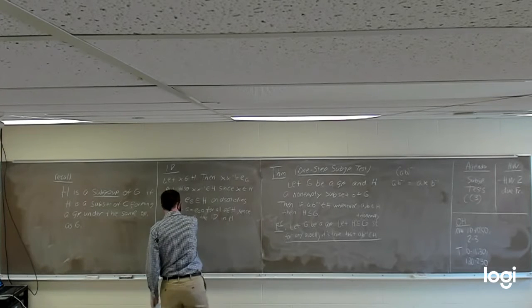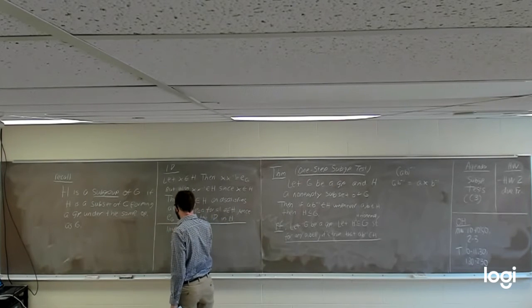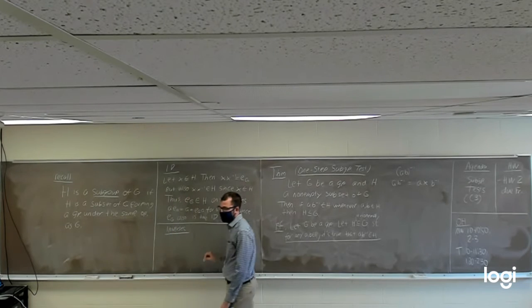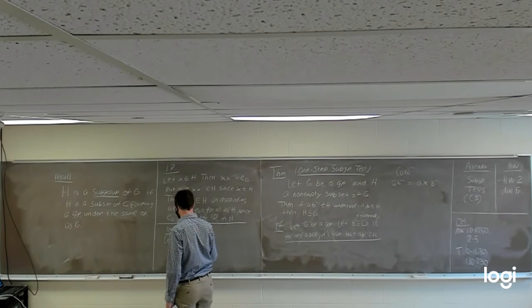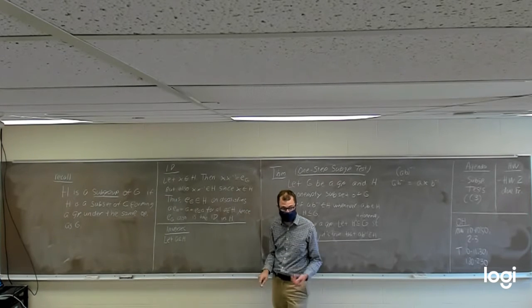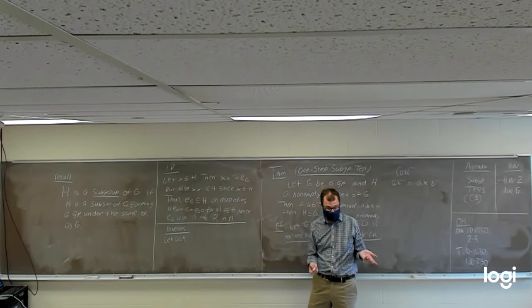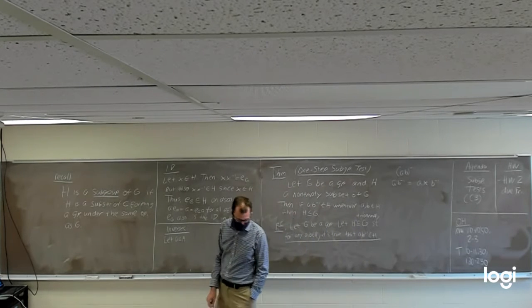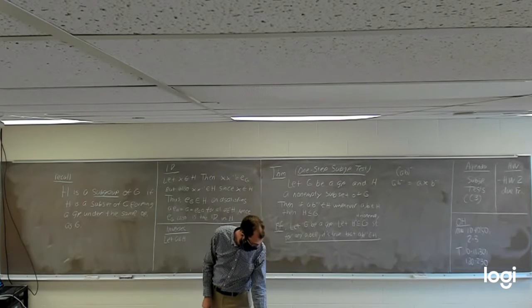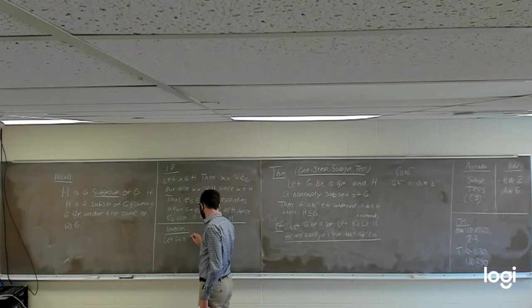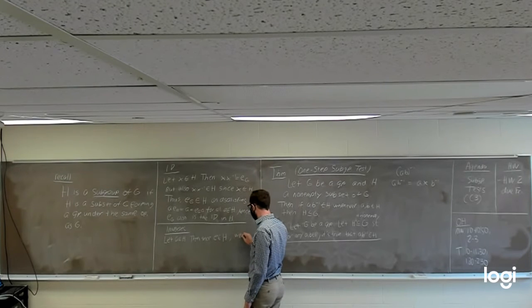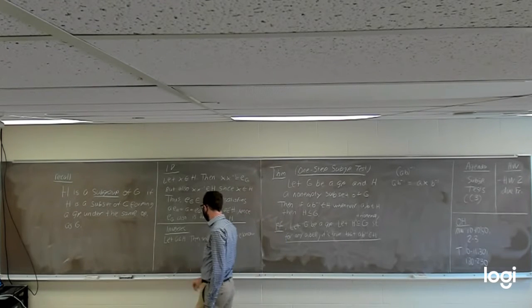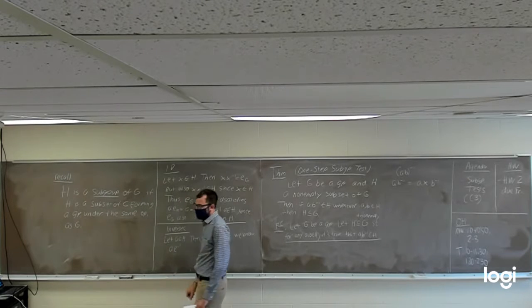So now, this is part of the same proof. I'm just kind of separating our work. So now we are going to let A be an element in H, and our goal is going to be to show that A inverse also has to be an element of H. Well, we know that since H has an identity element, E, what can we say about A times E inverse?